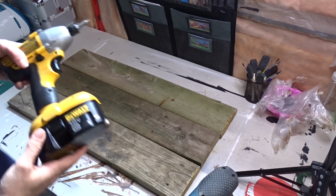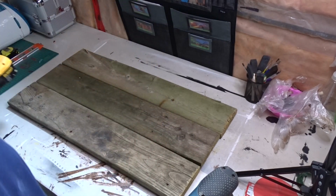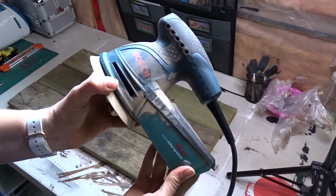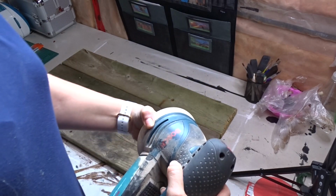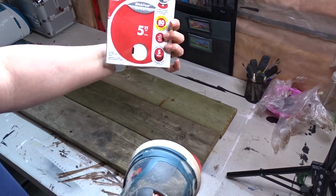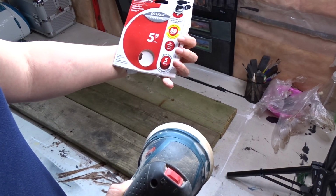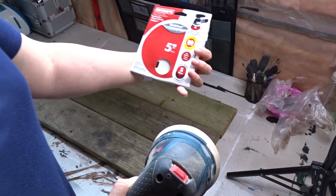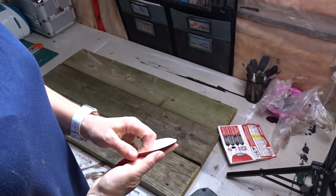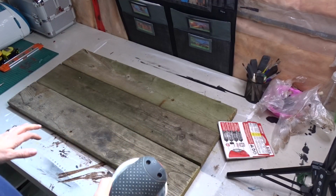So the screw gun is by DeWalt. It's my husband's. And the sander is mine, and it's a Bosch microfilter system sander, and I'm using the 5-inch 80 grit sandpaper. It's just the sandpaper that I had on hand, and I just want to give it a quick sanding just to even things out.